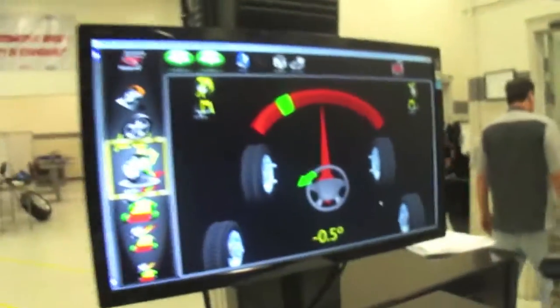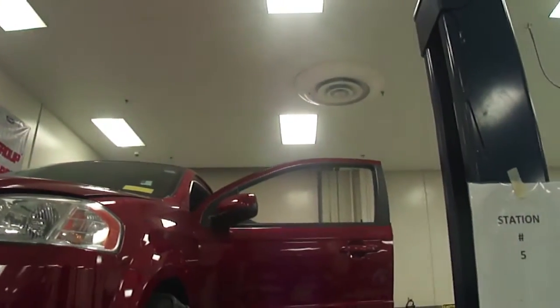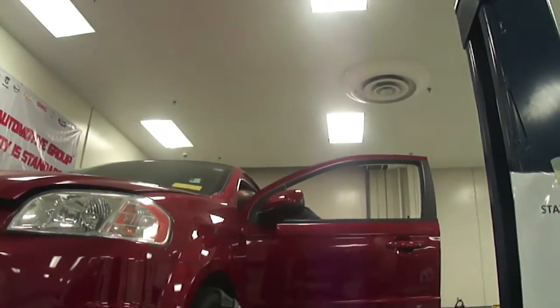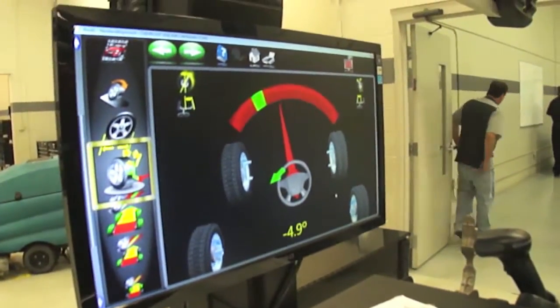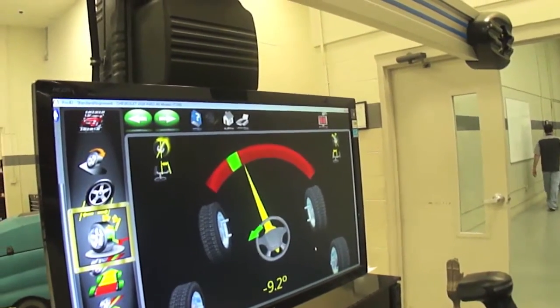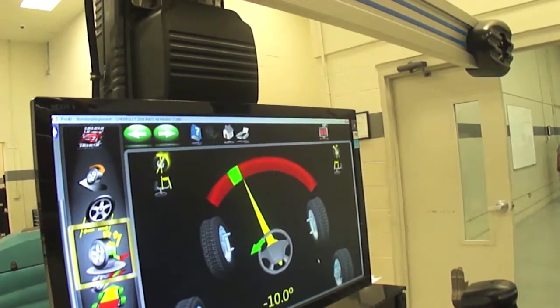It's telling us for a caster swing now. We're getting ready to do a caster swing right now. Got Maher going up inside the car, which he'll remain there for much of it, until we finish the caster swing. Go ahead and swing it. Computer swinging. Keep going.